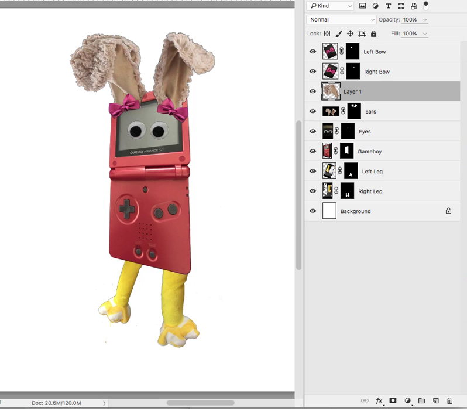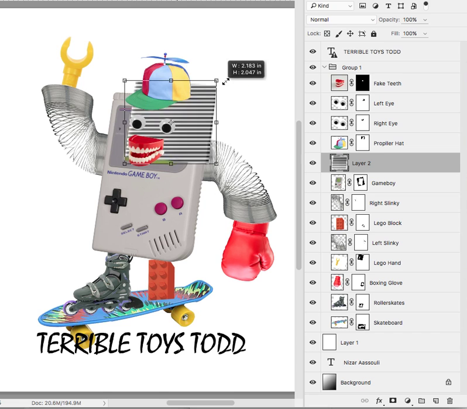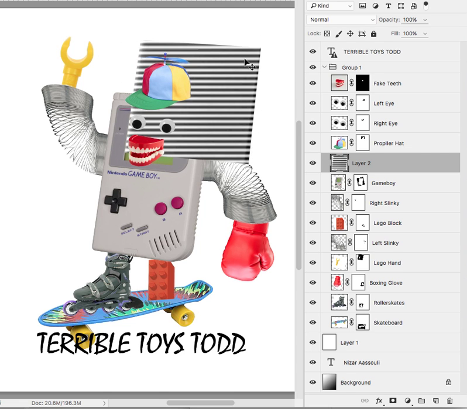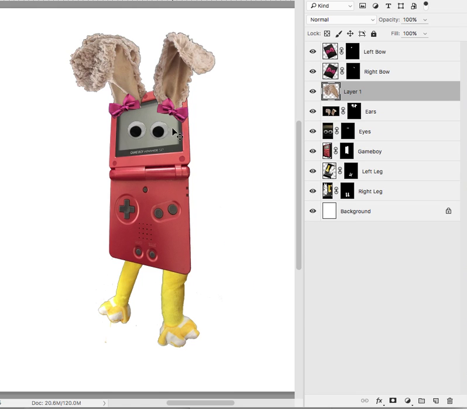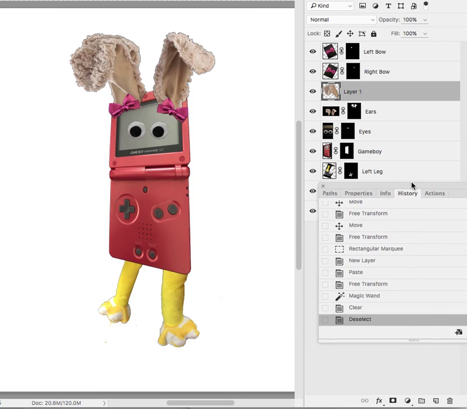And another thing you can do is, and again, I'm going to go back to his, you can do something like create, whoops, let me make it bigger so you can see. You can use this filter that makes this look, and I'm just going to make it bigger so you can see it. It makes it kind of look like a TV screen, and so again, I'm going to go back into the history here and go back to where I did that perspective, because I really don't like that.